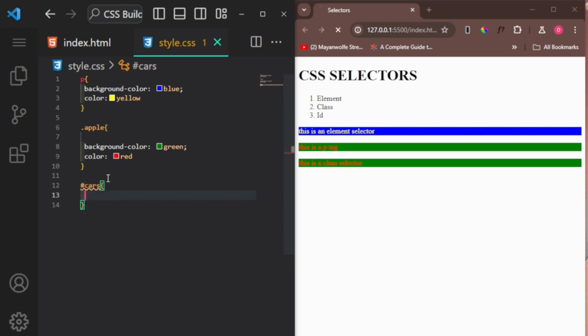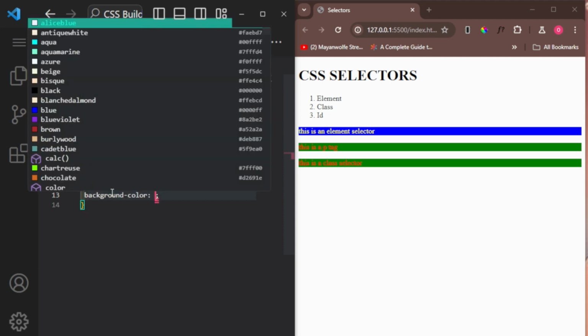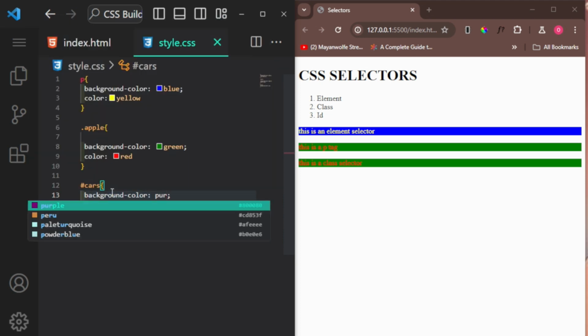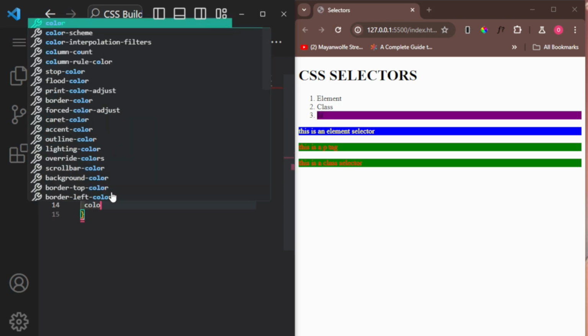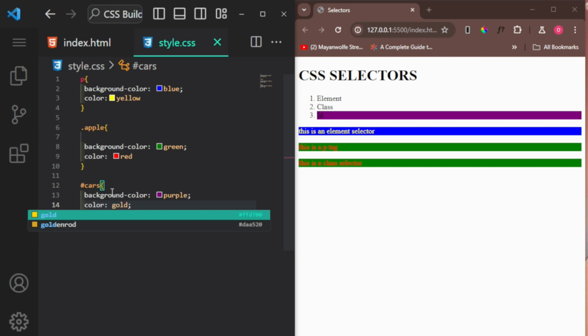So I want to style this ID with a purple background and a gold font color. So you can see that the style has been rendered here.